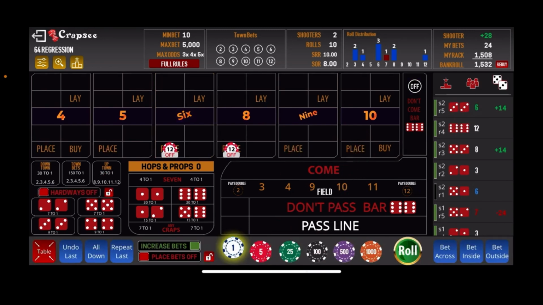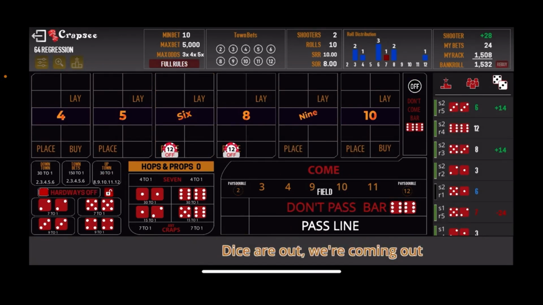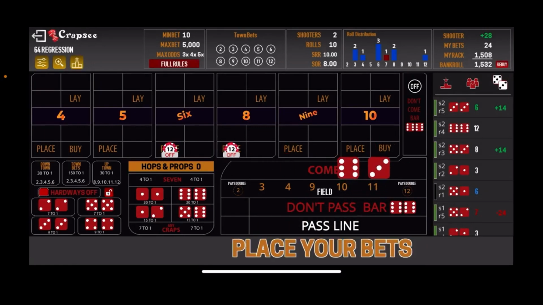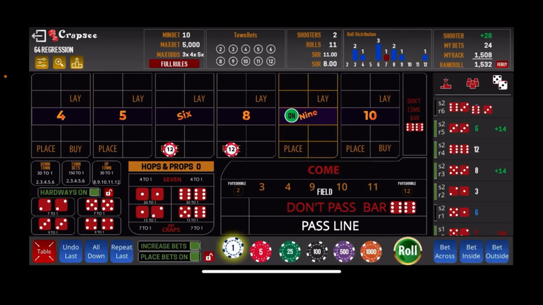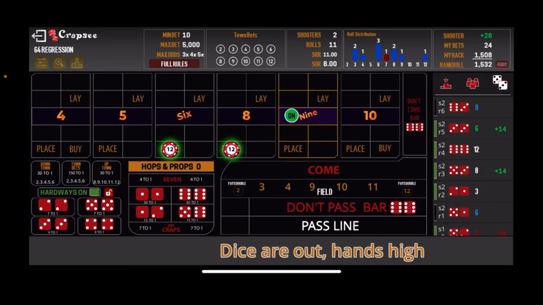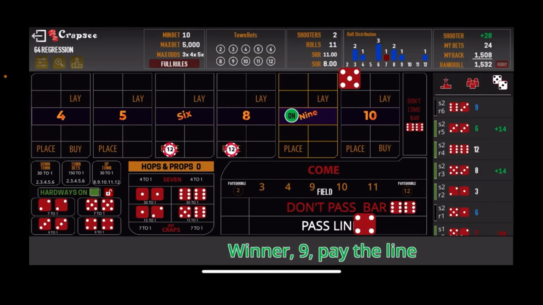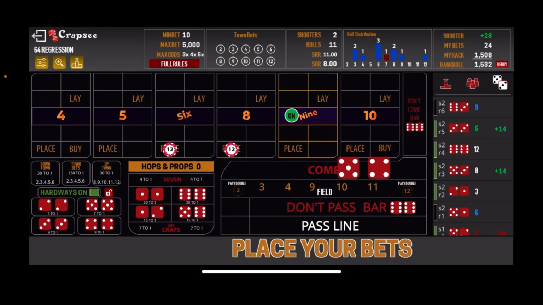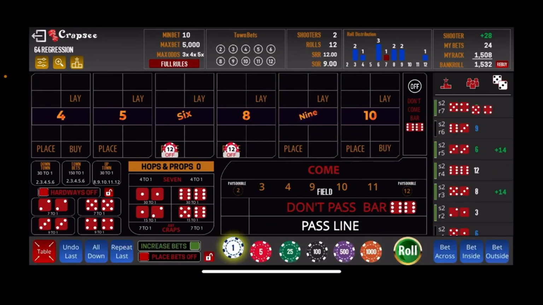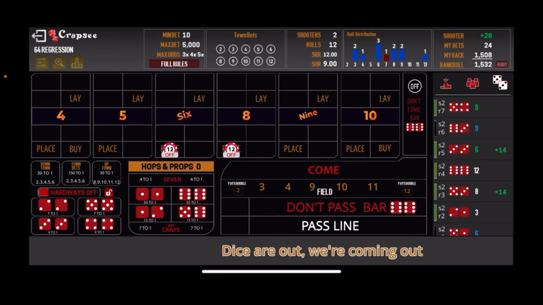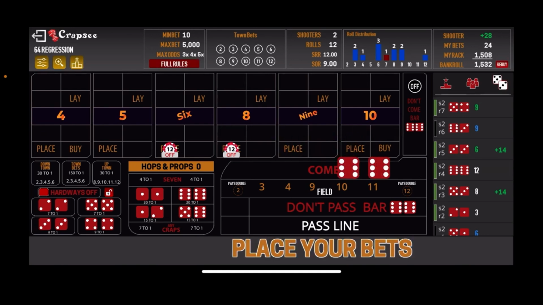This is a come out roll, so the 6 and the 8 are not working. They are off. And that come out roll is the center field 9, the 6-3 center field 9. So now the 6-8 are both working, and we're rolling. And there's the Colt 45 back on that 9, so the puck will go off. And we're off once again on our 6 and 8 place bets. And there are the box cars.